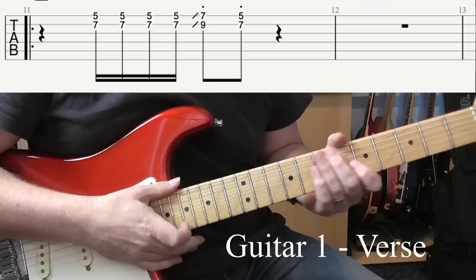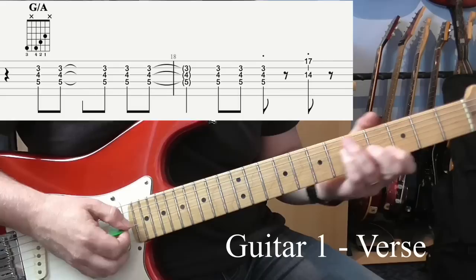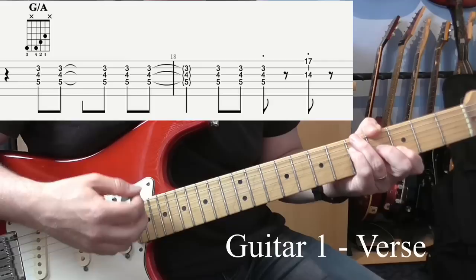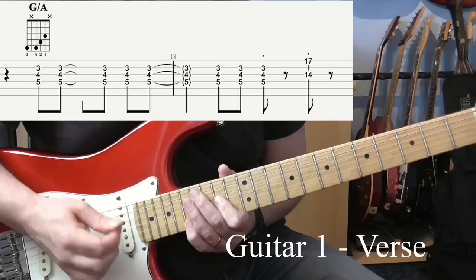And then on the fourth time through, it's going to go back to the G over A chord. I think he's probably only playing just on the second, third and fourth strings for this. And the way I tend to do it is I just go down, up, up, down, up, then down, up, down. A nice cut off on that last one. And then on the very last beat, it comes up and plays a high A octave. So that's 17 on the E, 14 on the G. Like that.